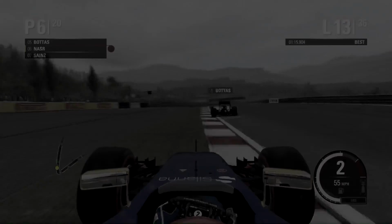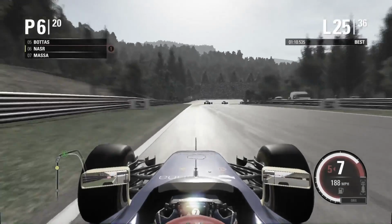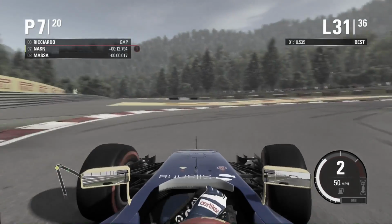That is incredibly surprising. Bottas, unfortunately, has rejoined ahead of us, so we're going to have to try and do some work out. But the main threat from behind was the other Williams of Felipe Nasr. He was absolutely on it. So we're going to breeze past Felipe Nasr here, almost making contact. So close there, actually, to making contact. How he didn't make contact there, I will never know.